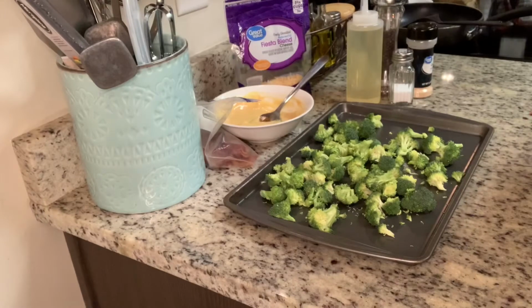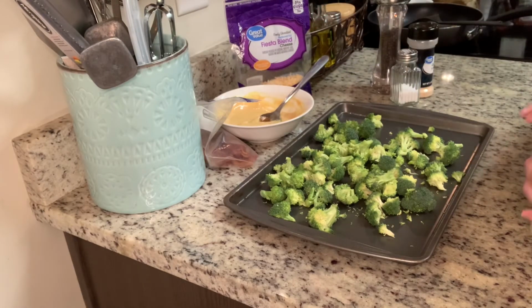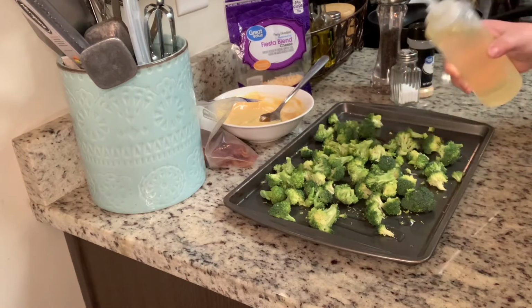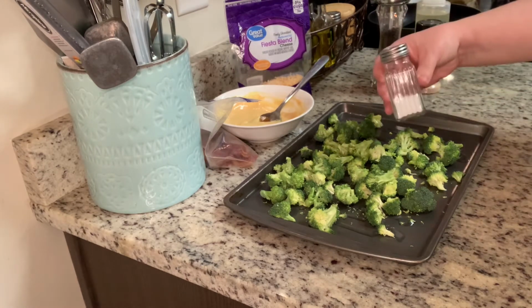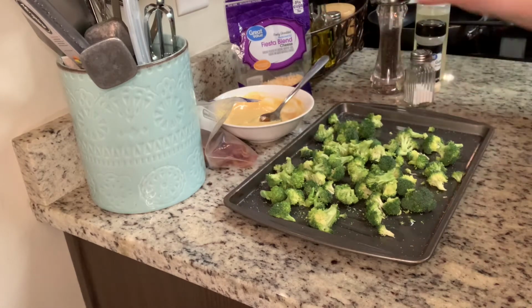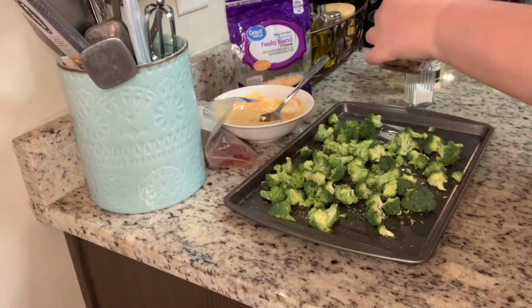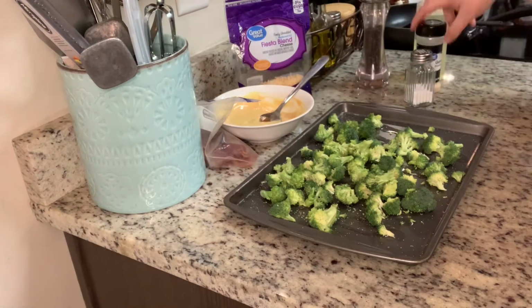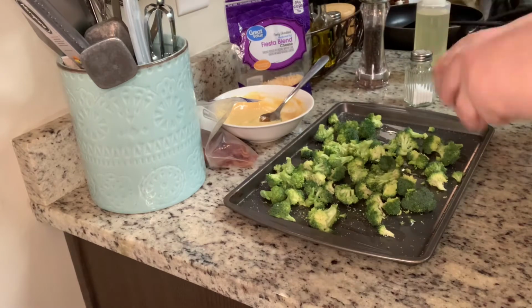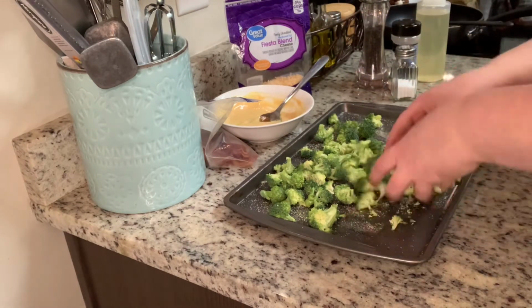For one of the sides tonight, I'm going to do some roasted broccoli. So I have a head of fresh broccoli that I've just cut into florets. I have that on a cookie sheet. I'm going to add some oil, some salt, some pepper, some garlic powder, and then I'm going to toss that together, and I'm just going to put that into the oven along with the chicken.